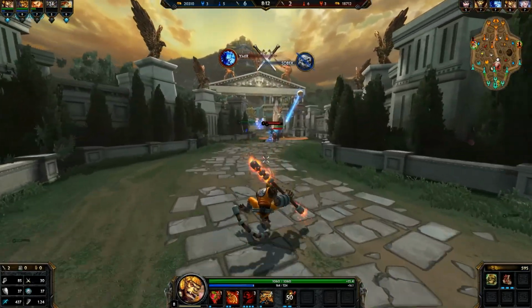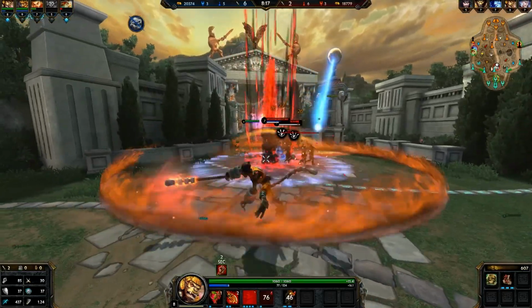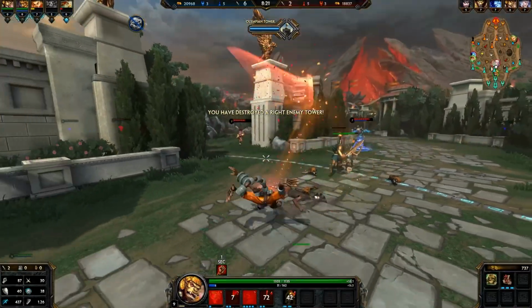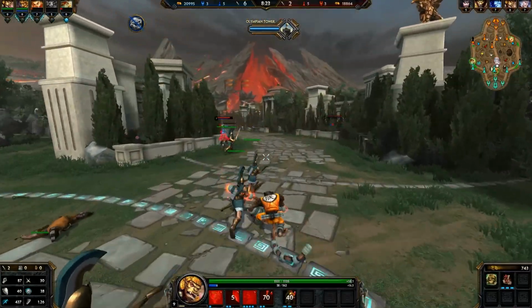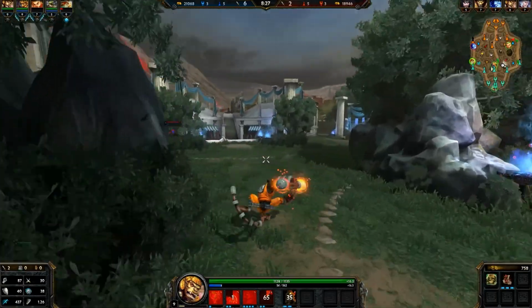So let's see. I'm not going to use any other ability except my ult. I'm going to drop the center of the cone right on him, and then I'm going to try to use an ability, and now I'm out of mana. I cannot follow up. So my team's going to have to follow up during that kind of a gank.